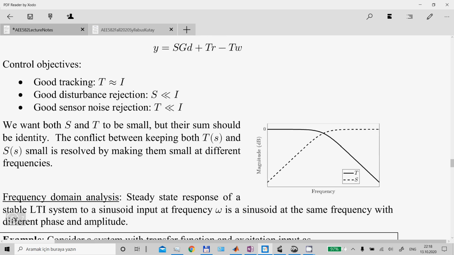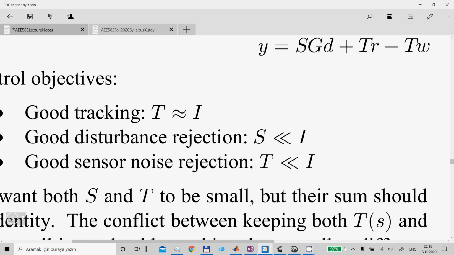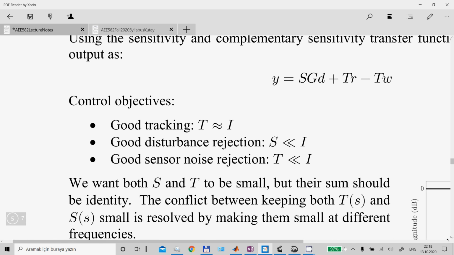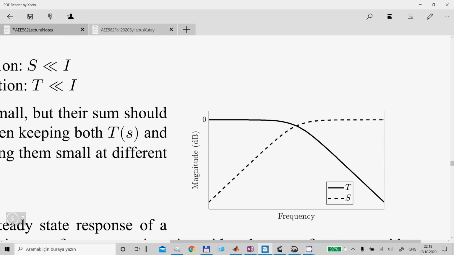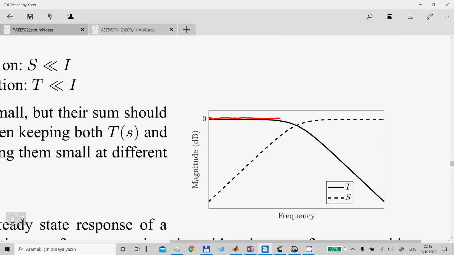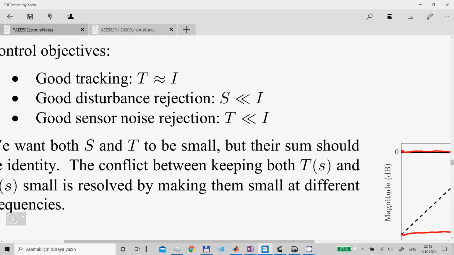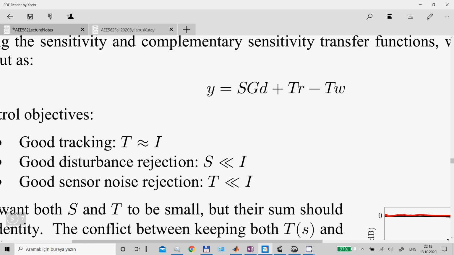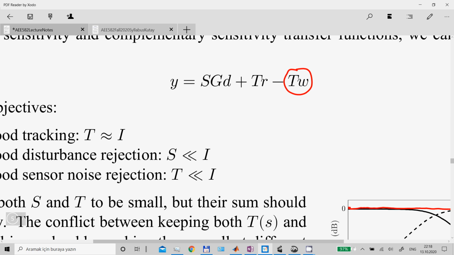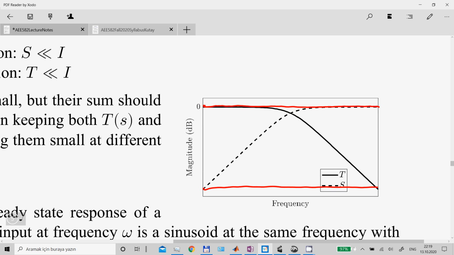Okay, so let's say your goal is to have very good tracking, so you want to be able to track your reference commands very precisely and very closely. That will require you to make T as close as possible to identity at all frequencies. So in that case, you would choose T to be something like that. But that would require S to be something like that. And if you come back here, having T equal to identity at all frequencies will mean that T also appears in the sensor noise effect as well. So if you make T close to 1 at all frequencies, that means while you are tracking the reference command very closely, at the same time, the sensor noise will also go through, right? You will see the effect of sensor noise in your output and in your control system as well.